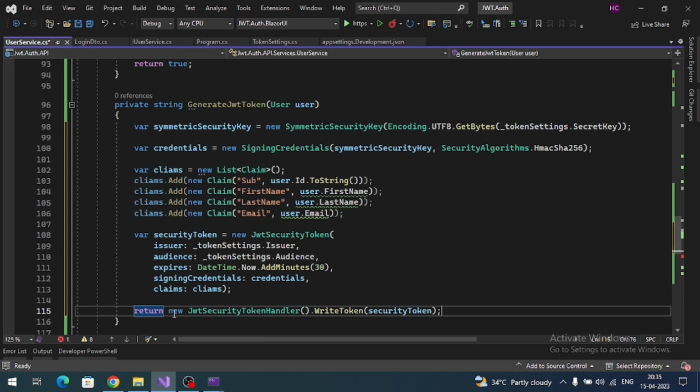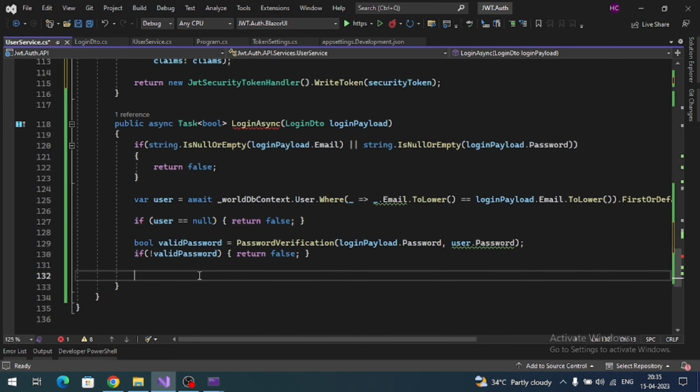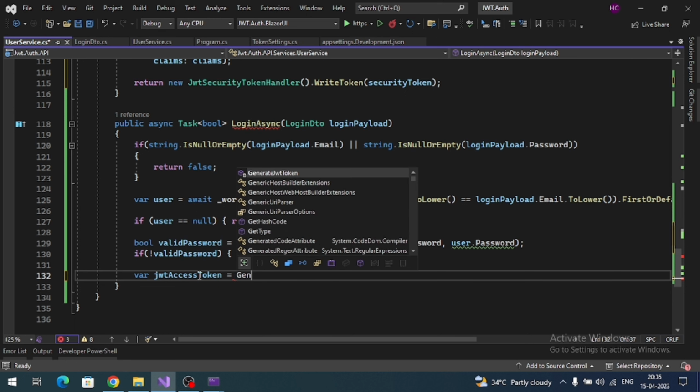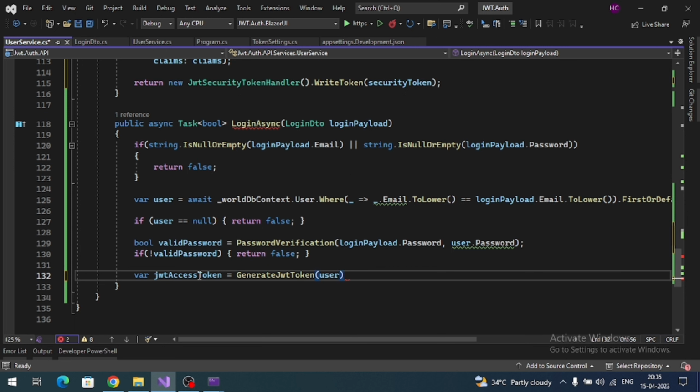So the final output is the string of our JSON token. Okay, so here let's get our JWT access token equal to. What is the method? GenerateJwtToken and pass our user information.